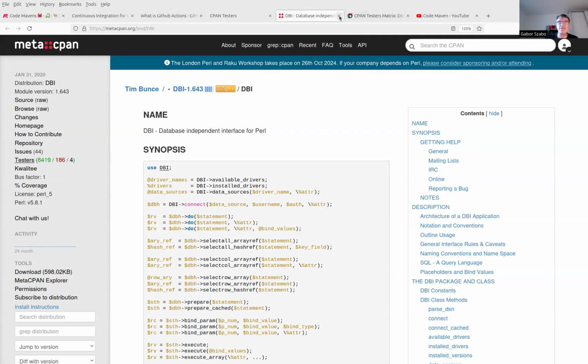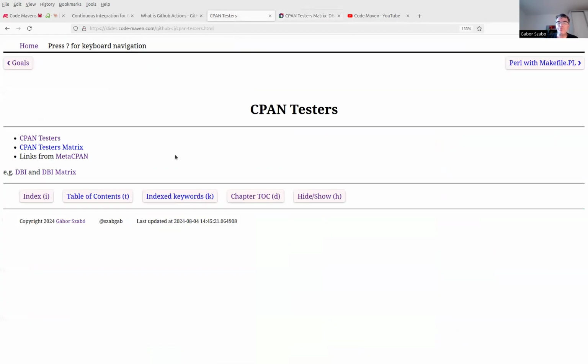So that's an excellent thing, but there are a couple of limitations. First of all, this only runs for CPAN modules. So if you don't upload your code to CPAN, maybe because it's private, or it's not a library that you would want to share but an end user project, then you will never get the reports from the CPAN Testers.